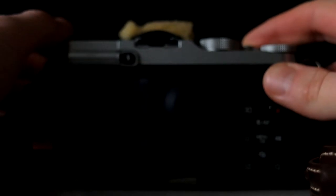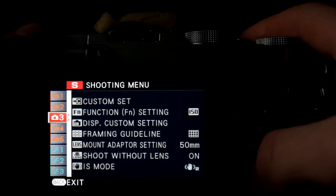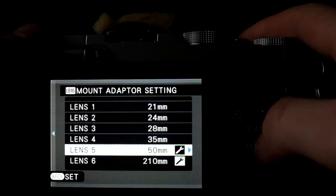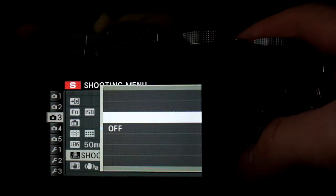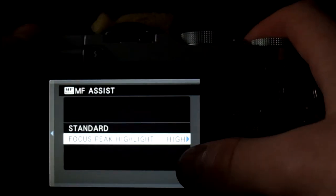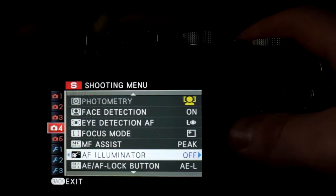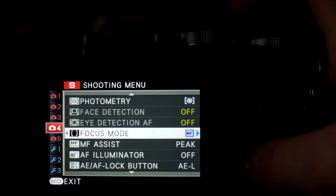An important part of using vintage lenses is getting your settings right in camera. I'm going to turn on my Fuji here now and walk you through the menus. You don't really need to change much — these are personal preferences — but in menu number 3, custom set, you go and pick the lens that you're using. I'm going to be using the 50mm f1.4. Apply that, apply the settings, and make sure 'shoot without lens' is turned on. Image stabilization is probably not going to work but that's irrelevant. Then turn the manual focus assist to high — this is very important, it'll help you manually focus the lens. And lastly in the focus modes, put it into manual. That's it. You're going to be able to focus really easily with the manual lens.